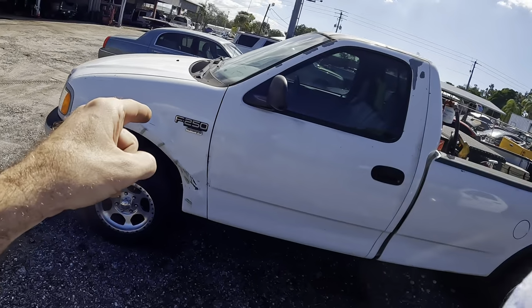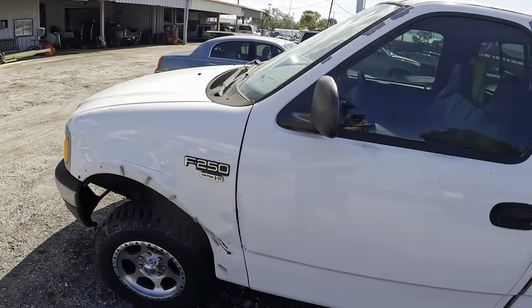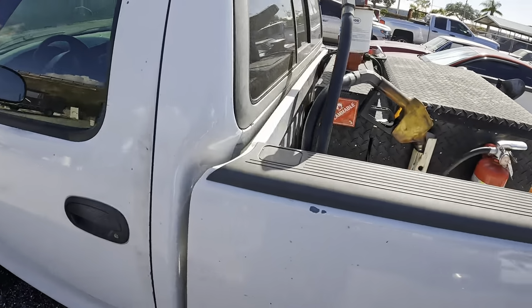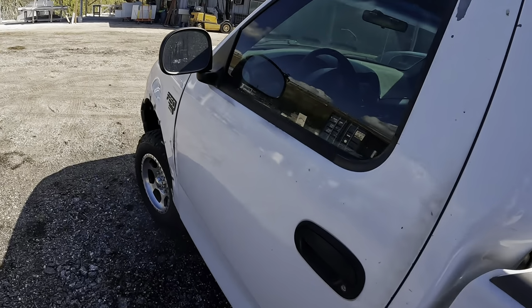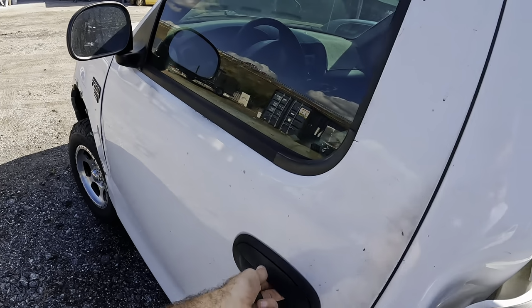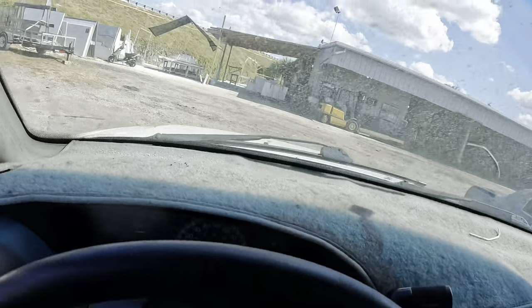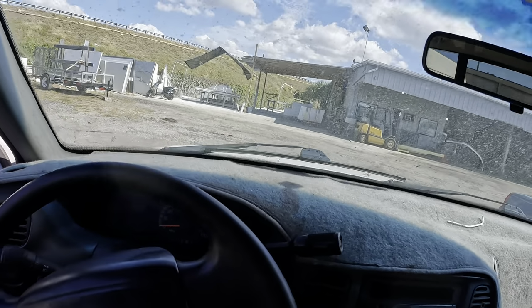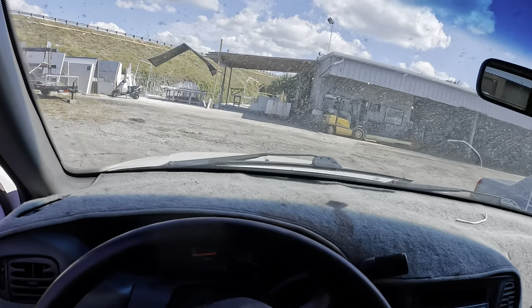This is a 1999 Ford F250 with Triton. I think it's a 5.4 3-valve V8. Customer states vehicle makes horrendous suspension squeaking noises while driving. So let's get straight to it. Let's hop on in, fire this thing up, get it out on the road, listen for the suspension squeaking noises, and then we will go from there. So stay tuned because this is going to be a very good video.